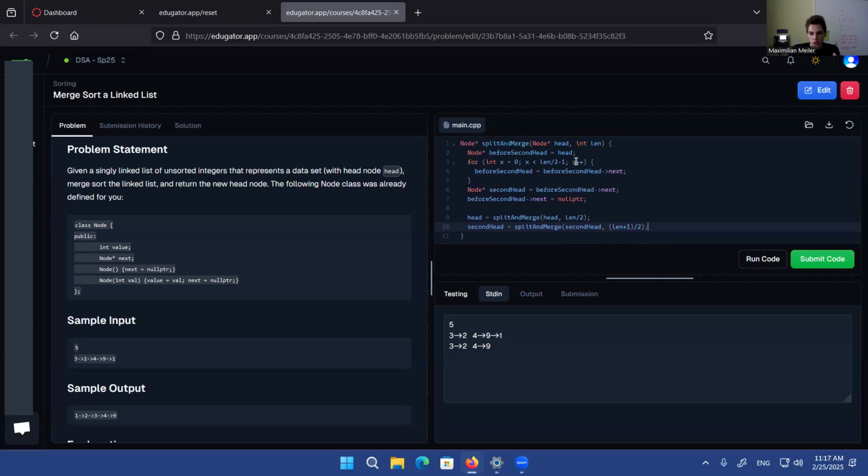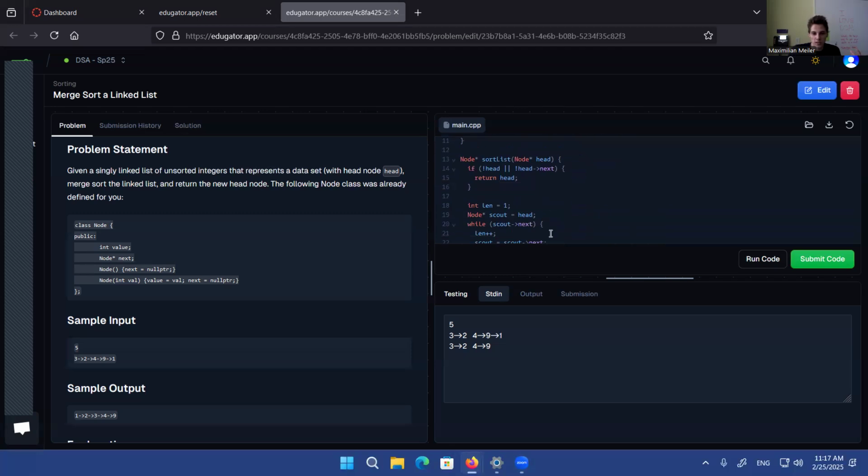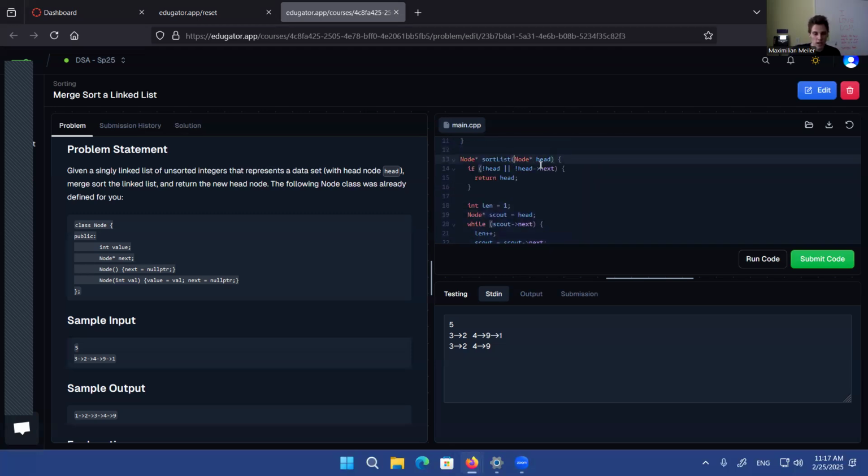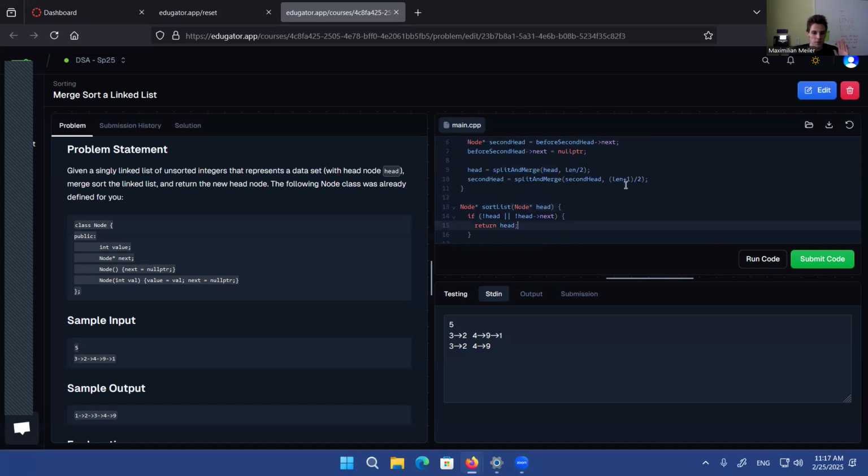And again, that just saves us passing these in because we know we're having the array in a certain way, just saves us from having to recompute the size of each of those. You could call sort list on just the heads, that would work as well. But again, this makes things just a little bit faster for us.